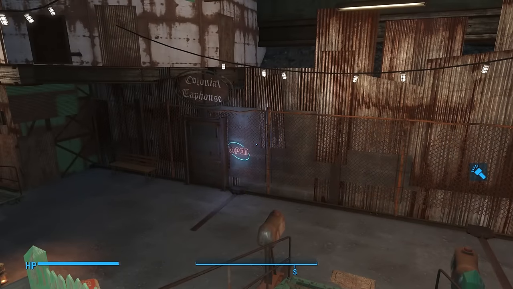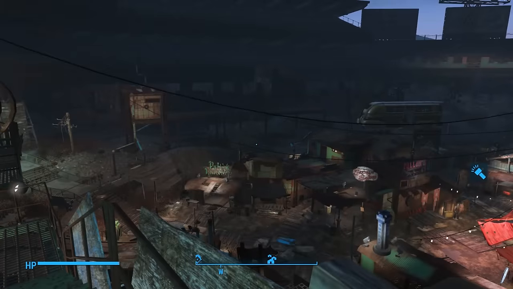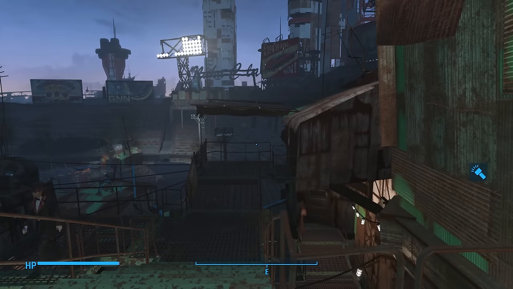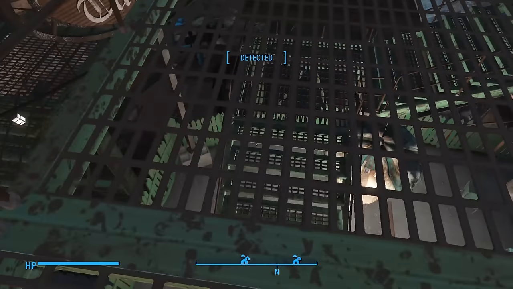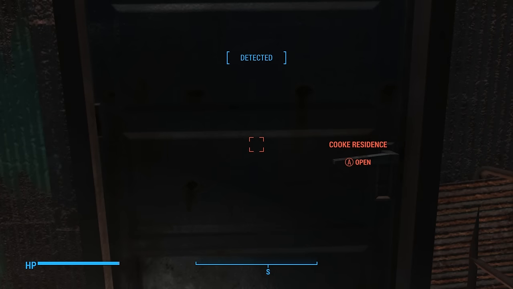We are here in Diamond City. Right above the Colonial Tap House is a location called the Cooke Residence. Henry Cooke runs the Tap House, and there's a quest associated with him, so you've probably run into him before. But from what I can tell, he never leaves the bar, so you won't encounter him inside the residence. You will need to pick the lock to get in though, but once you do, just sneak inside like I'm about to do and I'll show you what to do next.